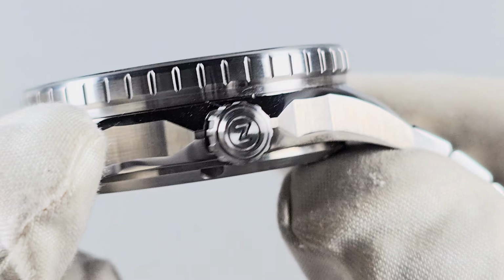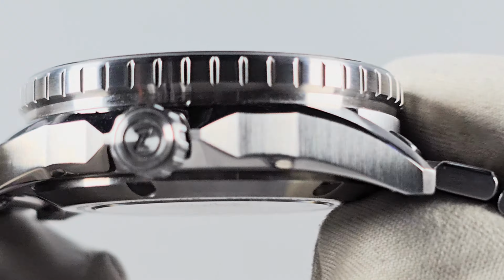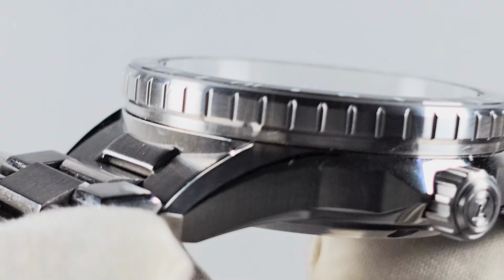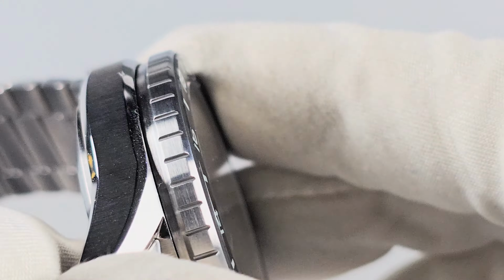Fantastic. I was supposed to be showing you the case. Vertical brushing on the sides. Lovely. Right, the bezel as well.